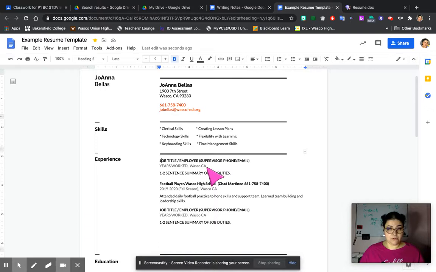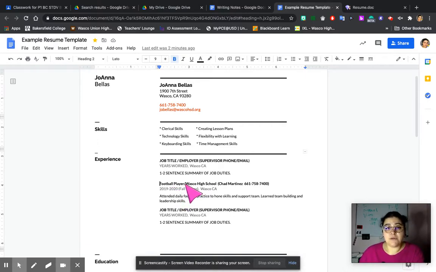Most of you should just show Wasco, and then a 1 to 2 sentence summary of what your job duties were. Job duties are like, what did you do at that job? So for example, I have this first one right here that says football player. Okay, so I have a football player. That's the job title. That was the job that the person did. They were a football player. Now you can get more specific if you want to put like linebacker or whatever. That's totally fine. The football player is enough.